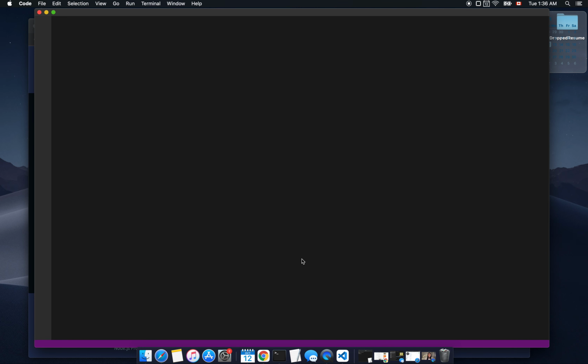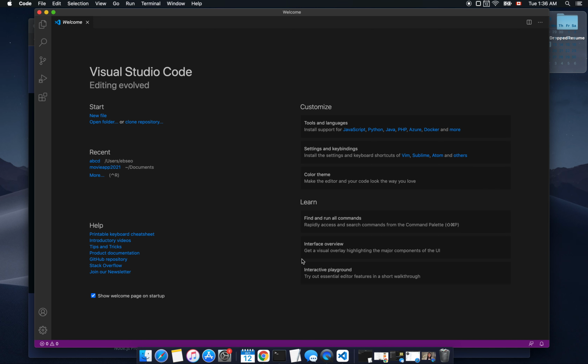If you don't want to use VS Code, there are alternatives, like Brackets, Atom, and also Vim. You can choose any editor, but for me VS Code is comfortable, so I'm going to use this one.